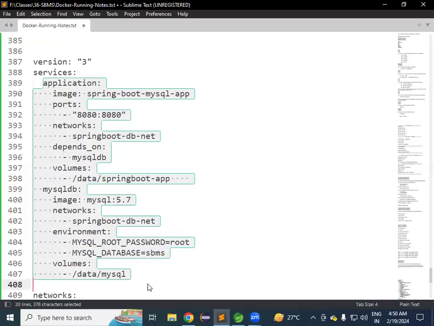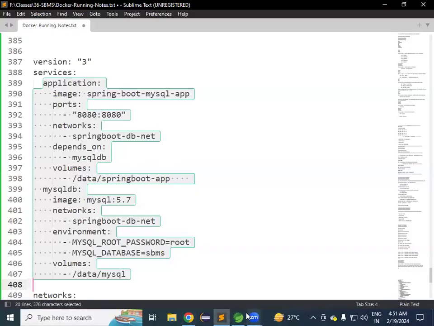For the database container, the MySQL image is a public image, so Docker Compose will download that image and run the MySQL database in the container. This application container and the database container both run on the same network so they can connect. In the project YML file, the database URL we need to configure in such a way that it will find the database in the database container.